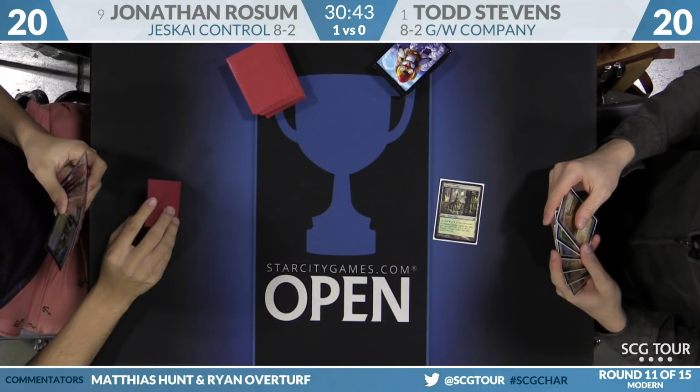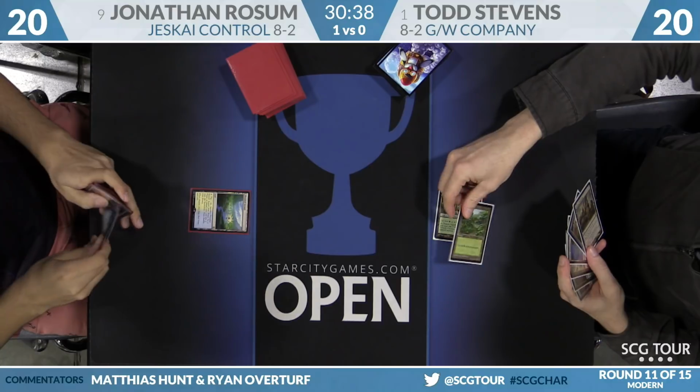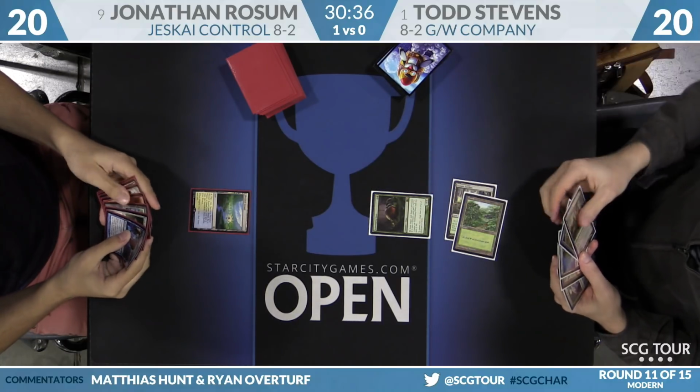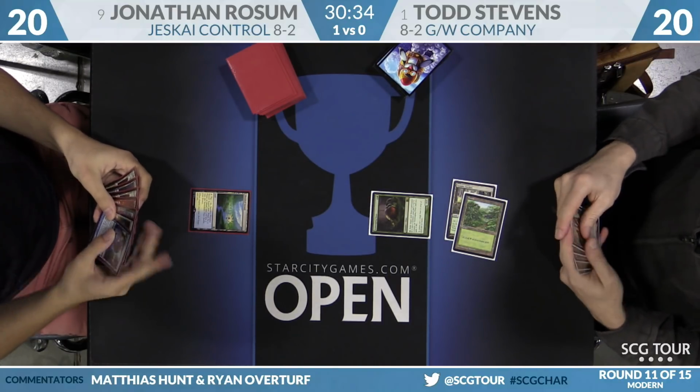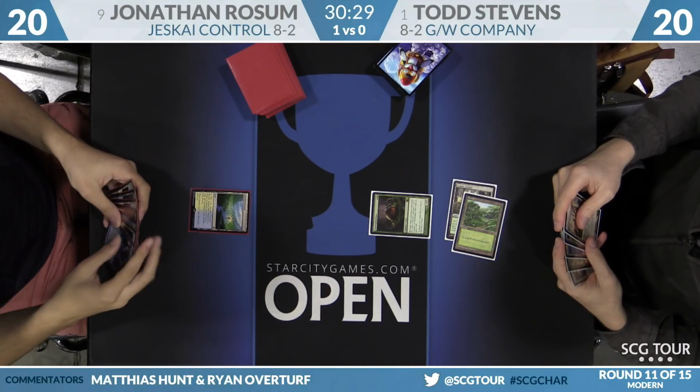Game number 2 underway. Todd Stevens starts off on tapped Temple Garden. Like Laboratory Maniac winning the game. So I lose the game. That's as close as you can come. It's the alternate win con of Ad Nauseum.